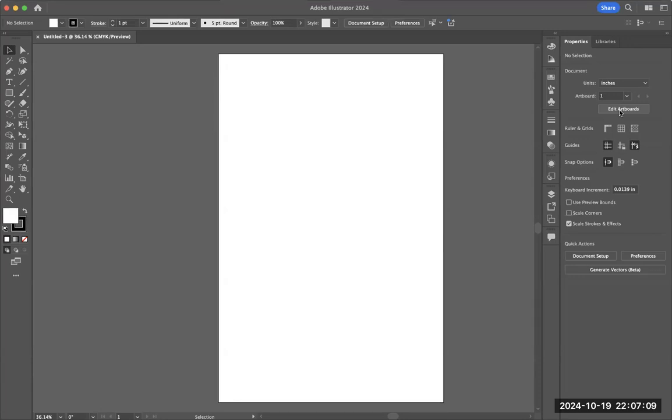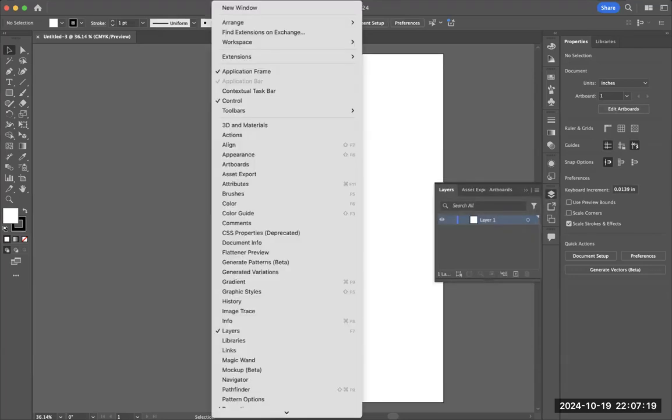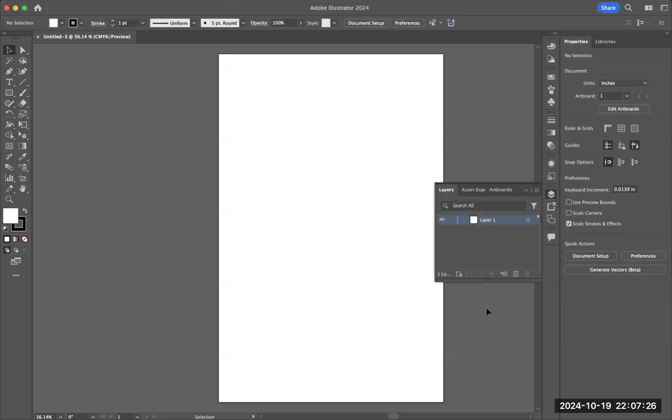Okay, so I'm going to go to my layers, which is right here. If you don't have the layers panel there, you can go under the Window menu and go to Layers.